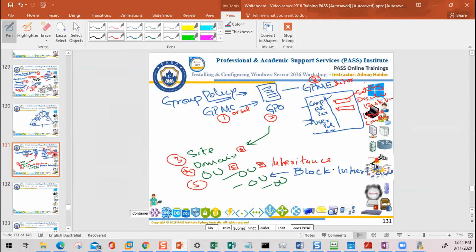So now there are two things that we understand. Number one is inheritance. All the policies are automatically inherited on all of the OUs. And secondly, there is something called block inheritance. Let's say the admin of your Toronto OU right-clicks and says, no, in my OU in Toronto City, I don't need any policies from the top level. Then the Toronto admin can just select this option, block inheritance. The upper policies won't be applied.